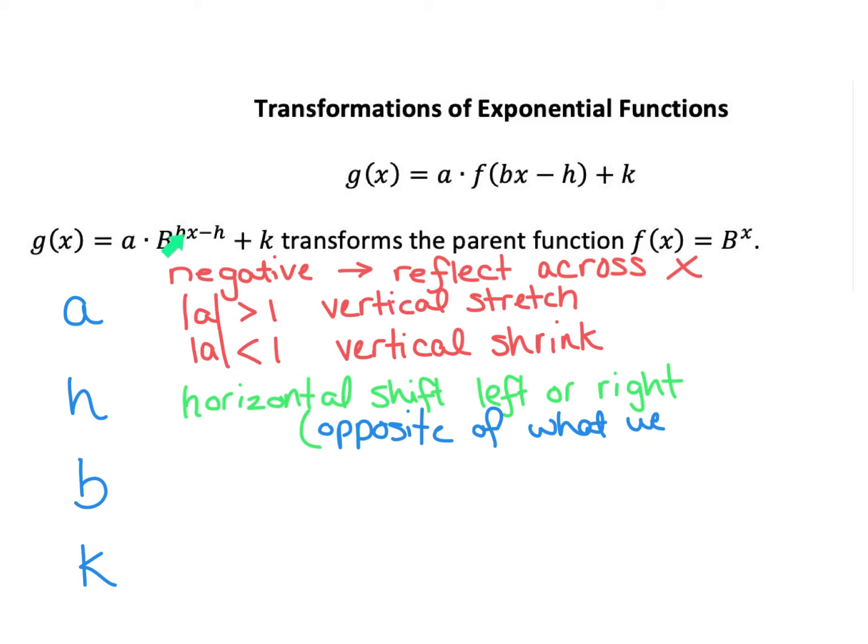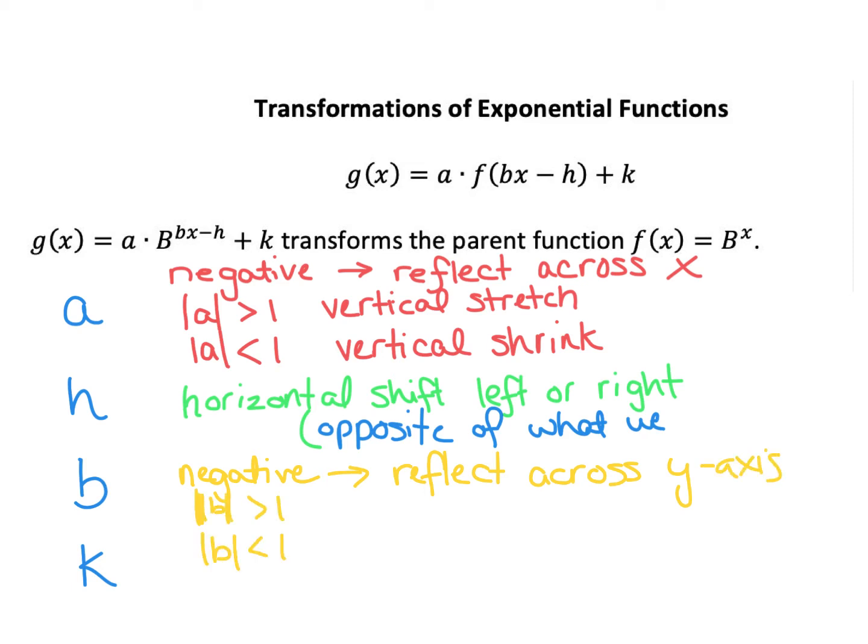So if there's a little b, a coefficient in front of our x here, that's going to be a horizontal stretch or shrink, but we also have to consider if it's negative. And just like before, if it was negative, it would be a reflection across the y-axis. And when I'm saying just like before, I mean every other function that we have looked at in this course, the transformations really work the same, which is one of the beautiful things in mathematics.